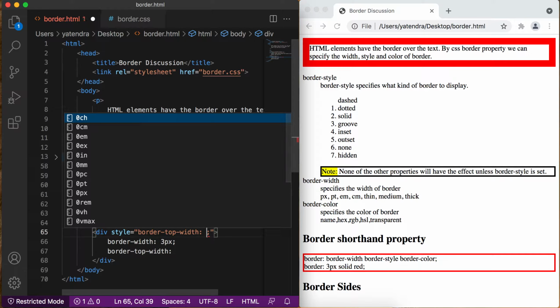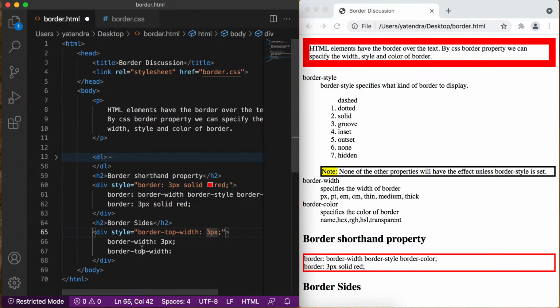So this is the property and we can say this. Okay, we can specify only the border top width 3 pixel. We also have the same for border bottom width, and same we have the border left width and border right width. So these 4 widths we can give in a single line with this property.